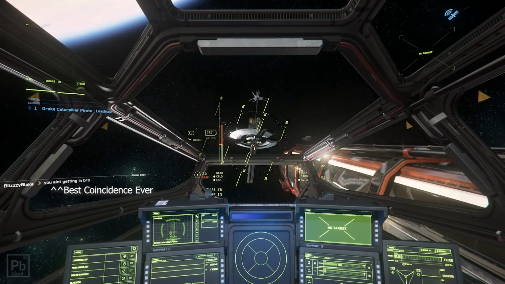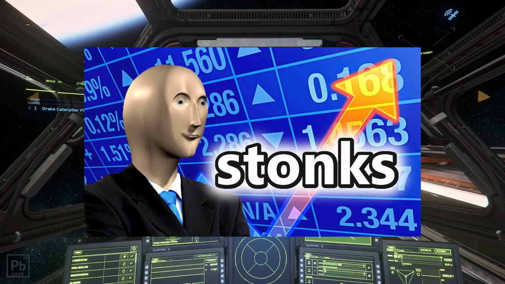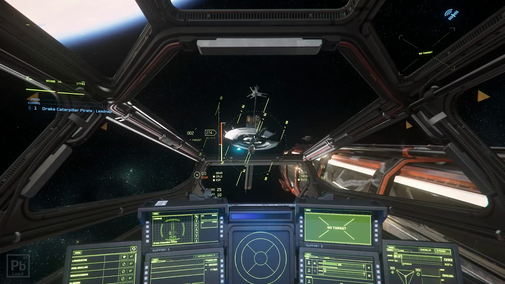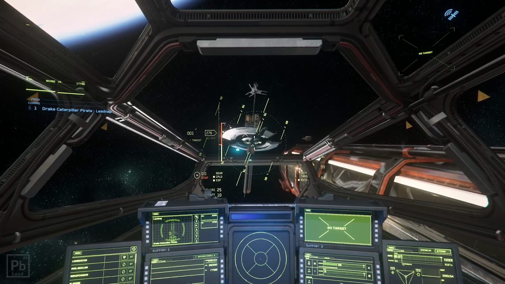If you go try to buy LTI tokens right now on the gray market, you're going to get hosed. The prices always rise this time of year because of this. This is why CIG releases multi-packs of smaller concept ships. They know you're going to buy them for this reason.